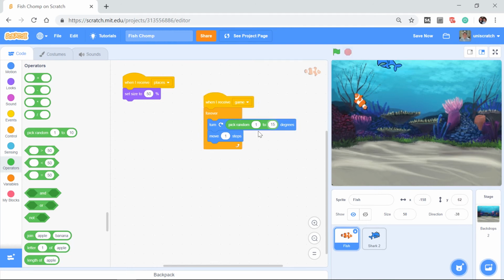Instead, the way that we can get around this is don't always turn to the right. Don't always turn clockwise. If I change this to negative 15 to positive 15, positive numbers mean turn in the clockwise direction some degree. But a negative number of degrees in the clockwise direction is in fact the counterclockwise direction. And so you can see that now he sort of wiggles around and moves.